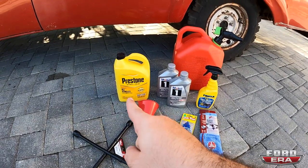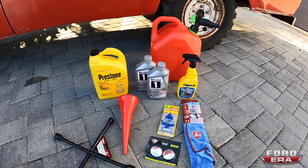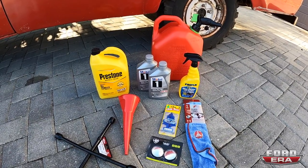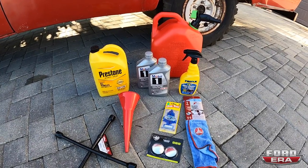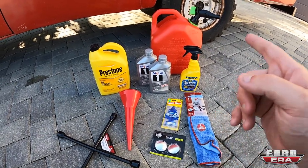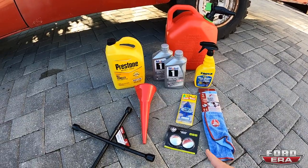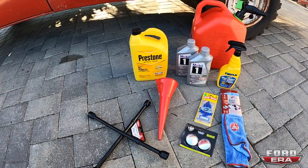I went to Walmart last night to get some road trip necessities. I'm going to make sure all the fluids are good — got some coolant, always want to top that off. On the 292 Y-blocks I like to run 15W-50 Mobil 1; it's got a lot of zinc, which a lot of stuff removes the ZDDP additive, but that's good. Got some RainX just in case the wipers don't work, a little towel, a five-gallon jug, new car scent, a mirror blind spot thing, and a lug wrench. The wife's going to be following me in her minivan. Wish me luck!